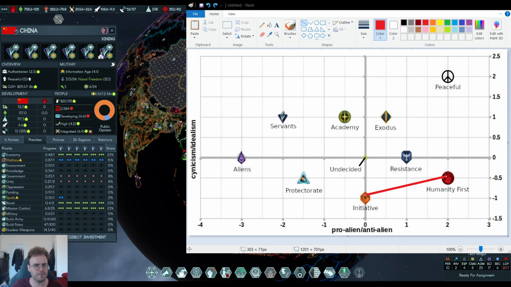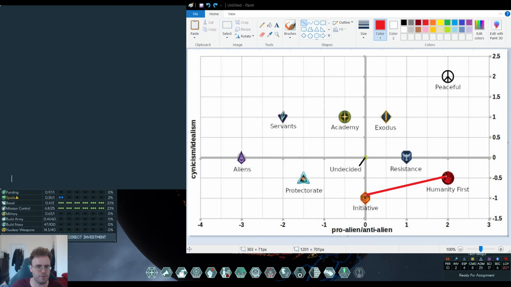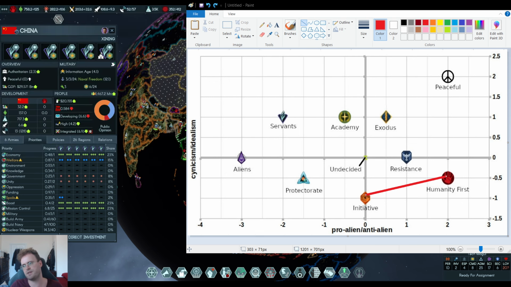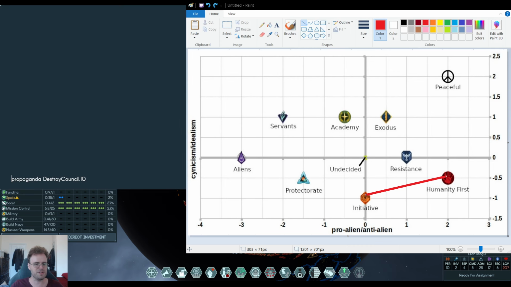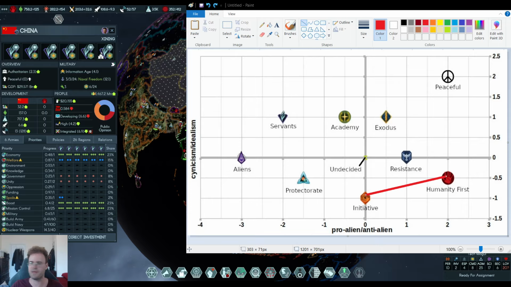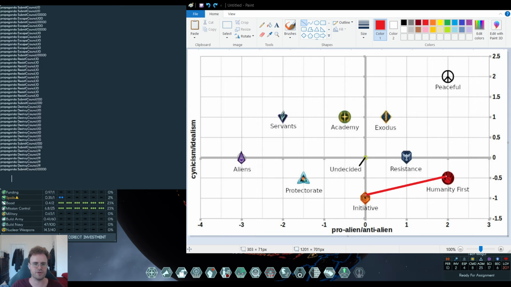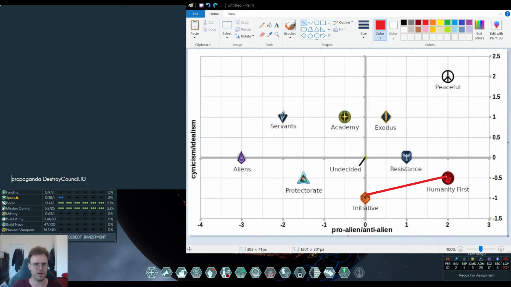So let's run 10. Yep, so we did get pulled to resistance and a little bit directly. Yep, still pulled to the resistance, still pulled to the resistance. Okay, more went to the resistance than I expected, but that makes sense given ideological distance. So, as you can see by this, the only thing we can pull from as Humanity First is the resistance. This is the reason why Humanity First has the worst public support in the game. And right now, you can see how often I'm clicking, and it's taking a long time to go up to 50-60%.